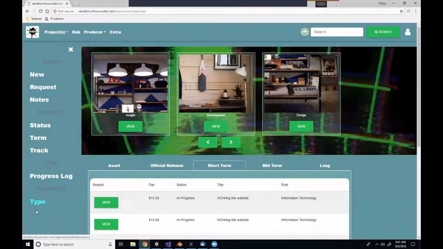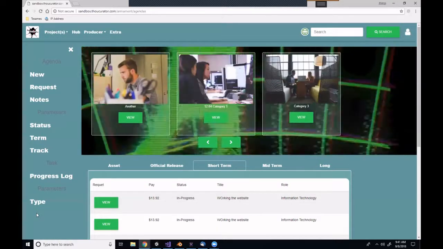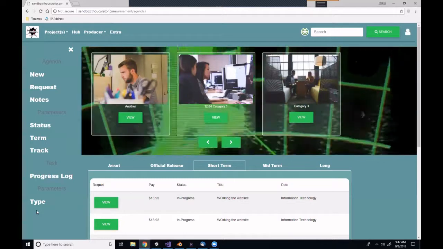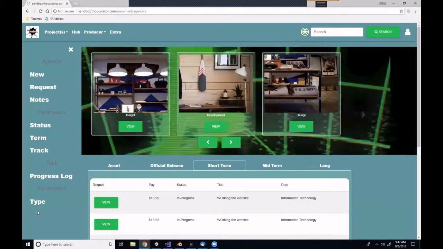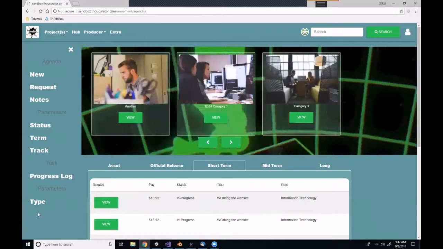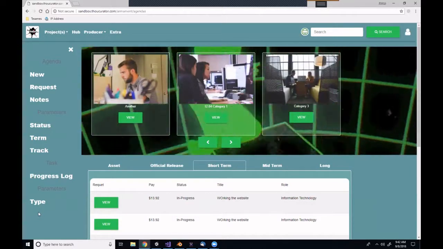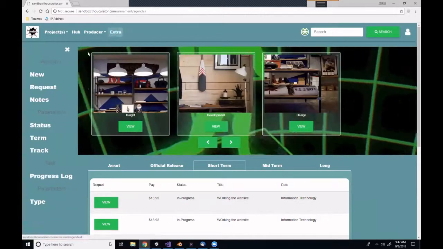One of them is showing all of the audio assets only, so it shows you everything that the audio people like to look at, the length of the track and all that. It's a total breakdown of that. So that's what this extra button does.